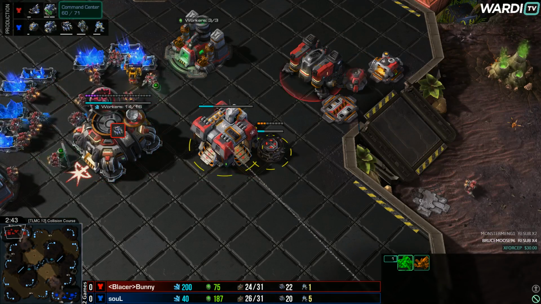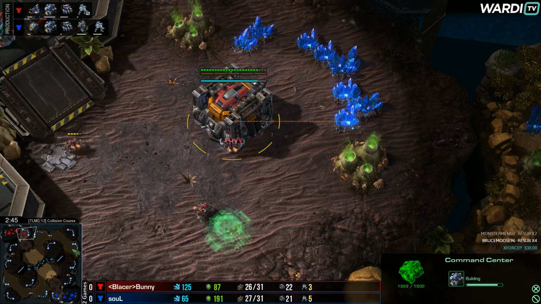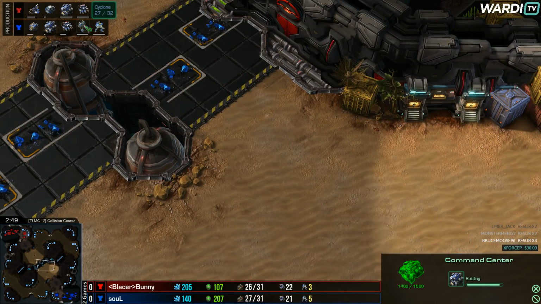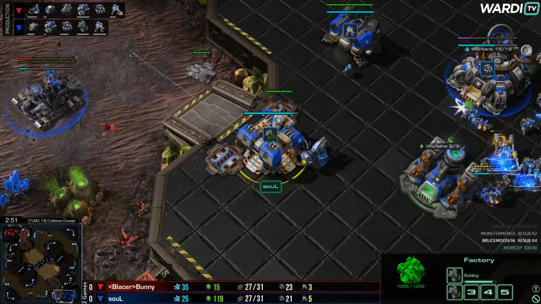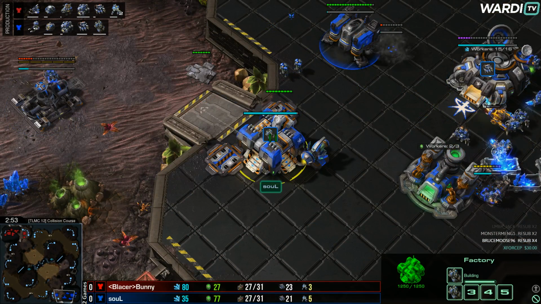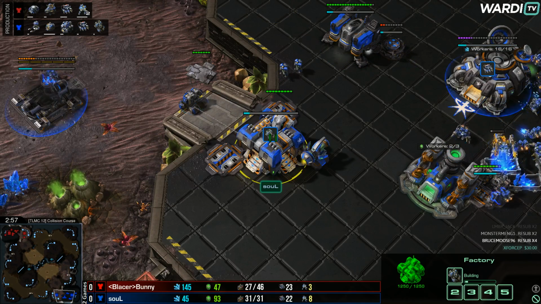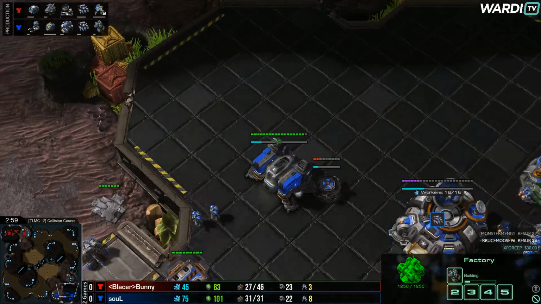Well, on the other side, we do see, obviously, Bunny's command center about to finish, so the fact that souL's CC is getting delayed even further is obviously a little bit costly, but we'll see what the Cyclone allows him to do. It should open up a little bit more potential aggression here. As one Cyclone pops out, the other Cyclone is on the way in as well at the moment.